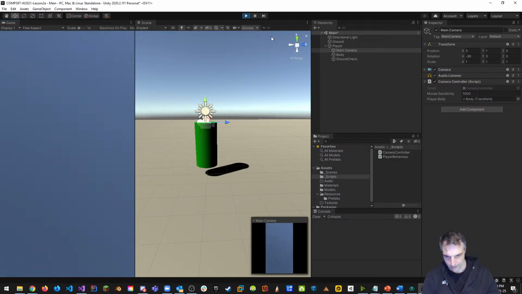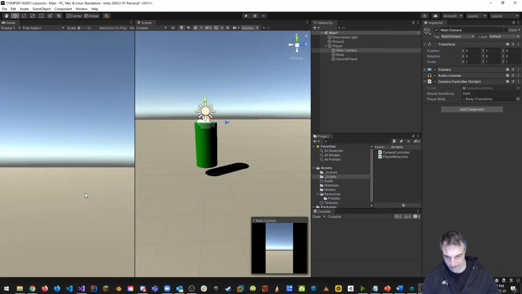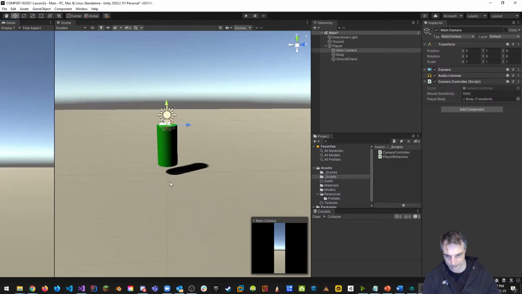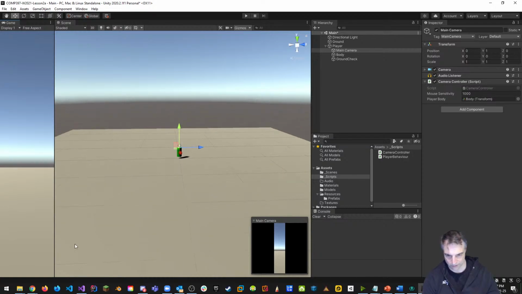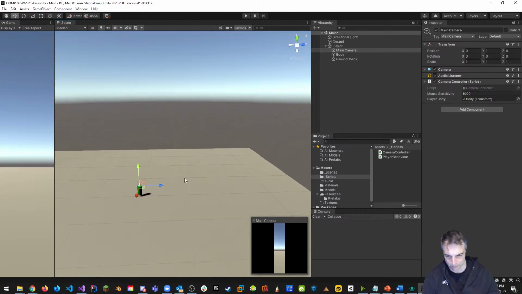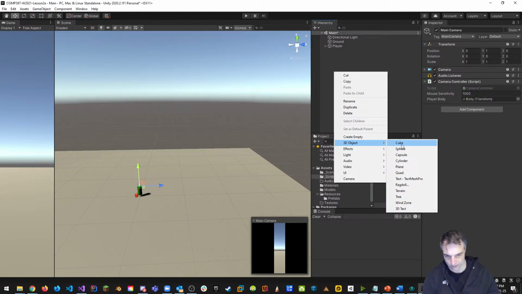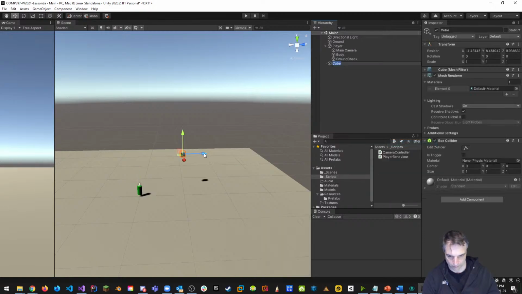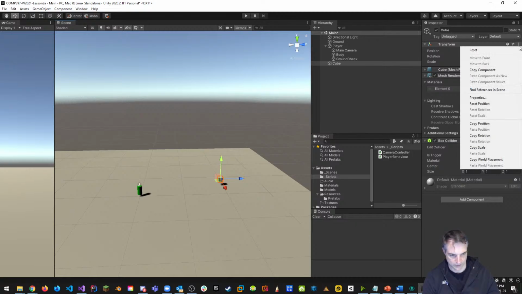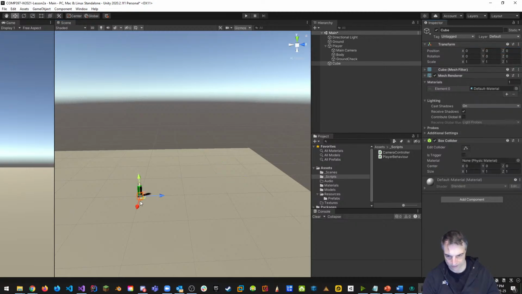All right. So what to do? Let's add another object in the scene so we can differentiate between the horizon, because we can't really tell there's anything inside the screen because we're in the dead middle and it looks like we're not moving. Let's just add another cube somewhere. So again, I'm going to right click and add a 3D object, a cube, and we're going to just put it way over here and somewhere in the scene. Let's just reset it and then I'll move it. So reset, it's in the middle.